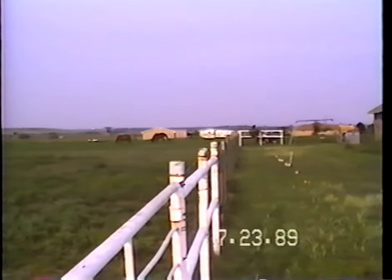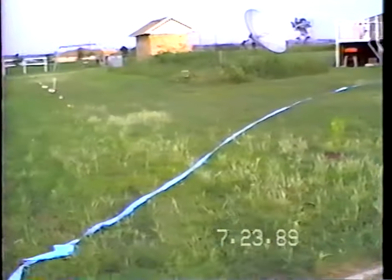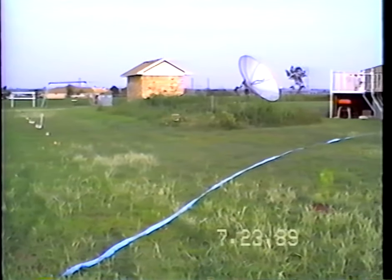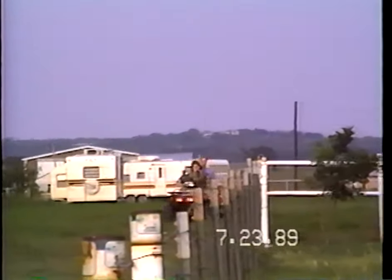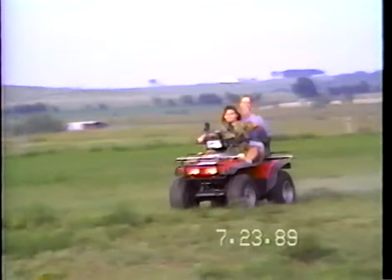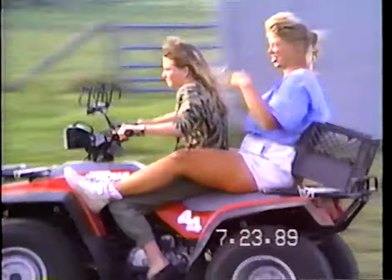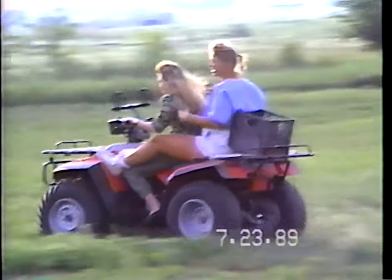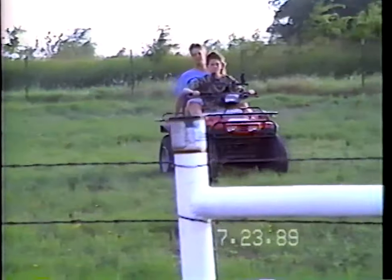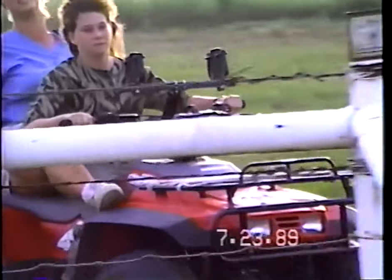If you want to take some pictures, it's all right. I know. Where'd you get this? I think we got it at Sears and Roebuck. That's nice. Got it in a case with a whole bunch of y'all gotta come back up here. Stacy! She's going too slow for the gear she's got it in.